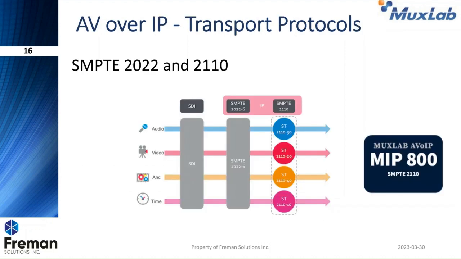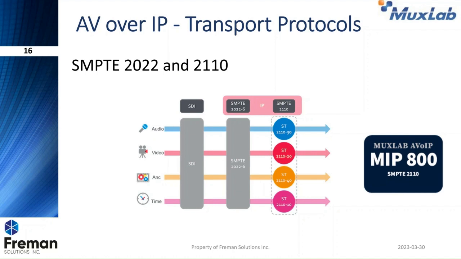And the last thing that I want to mention about AV over IP on the IT side is one particular transport protocol that has been born from the broadcast production industry, which is SMPTE 2110. Most of you are familiar with broadcast production, so we have always used SDI connections for our audio, video, ancillary, and timing, and that was put as one signal into our system with the SDI connection and coax cable, and that worked very, very well.